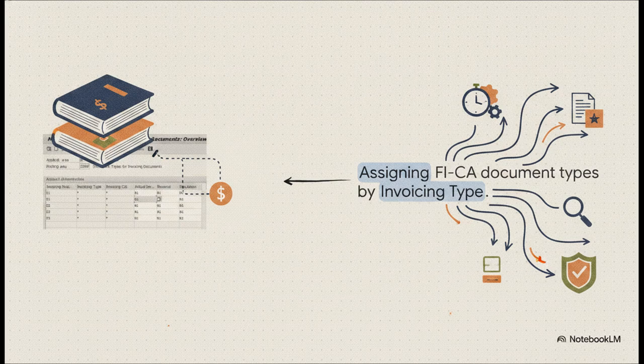This level of granular control is honestly exactly why finance teams absolutely love this setup. Think about month-end close. When a reversal happens, your accountants can instantly spot it in the ledger because it's tagged with its own completely unique document type. It streamlines auditing, it massively speeds up reconciliation, and it's all thanks to how smartly you set up the invoicing type right at the beginning.